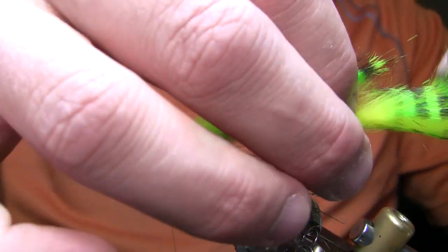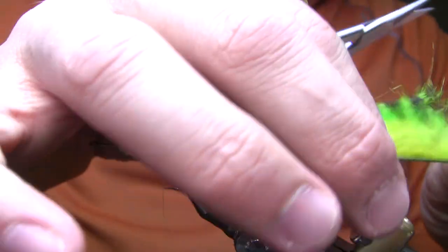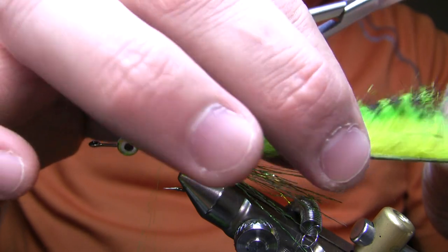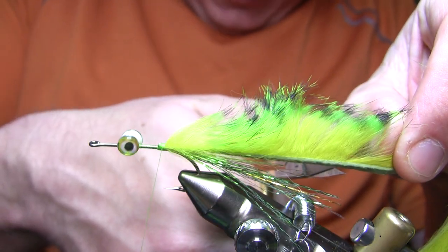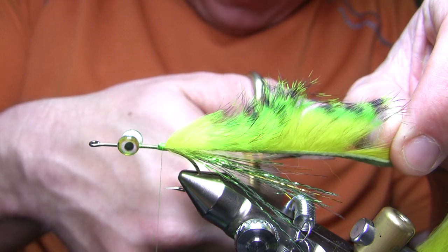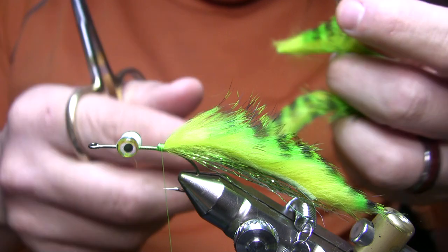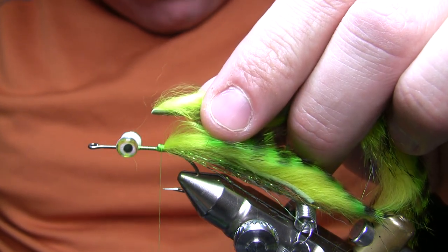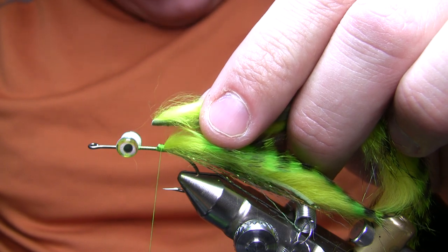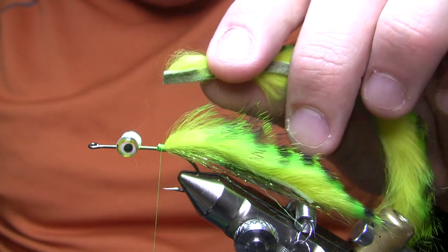And then I'm going to take that, and I'm just going to come in here, and you'll be able to see this looking at the screen here. I'm going to stretch that skin a little bit, and then find where I'm about even. The skin should be about even at the end of the flash, and then just come in here and trim it. And so that's going to leave the front of that strip ready to tie the next fly. And I can certainly get, I think, another tail out of this strip. I might not be able to get another body.